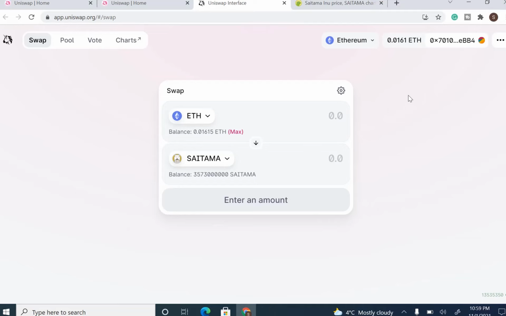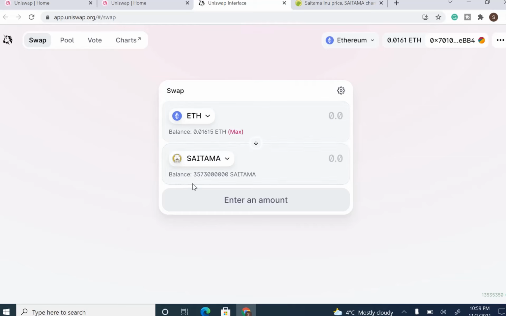So it is connected with my Metamask wallet. In my Metamask wallet, I already have 0.01615 Ethereum, and I would like to buy Saitama.